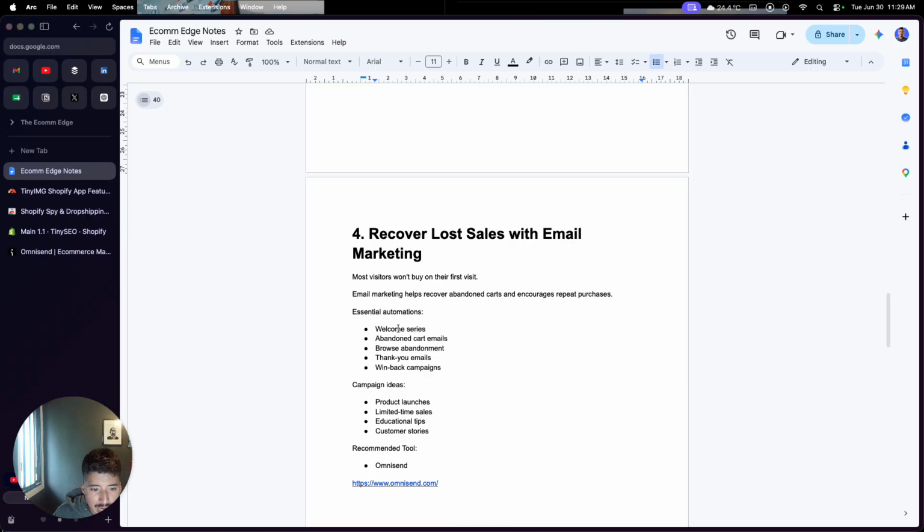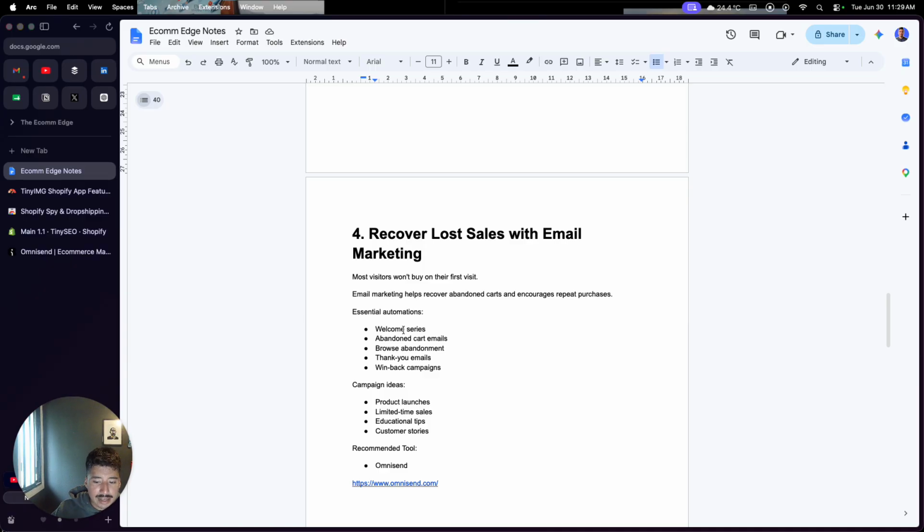You're paying for Meta ads, Instagram ads, right? Most of those leads that come to your store might not buy the very first time, right? And so if you don't have email marketing set up properly in your store, then you're losing money as well, right? Because with email marketing, let's say a visitor comes from your TikTok account, right?